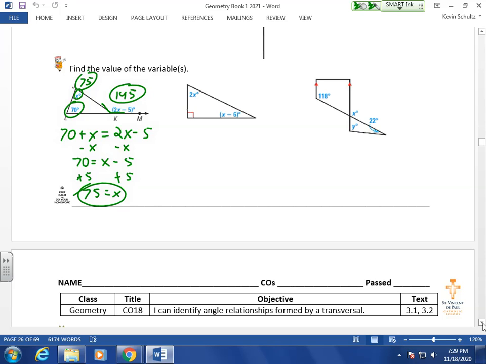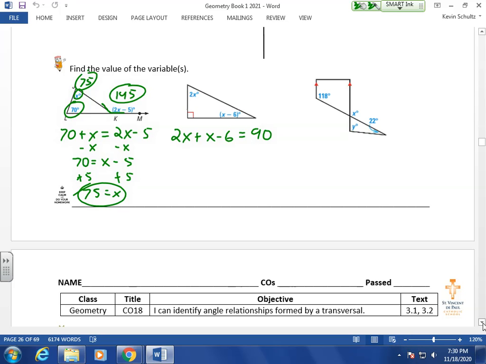The next one, we have a right triangle here. And so I think about what I know about right triangles, specifically the corollary to the triangle sum theorem. I know that these three angles have to add to be 180. So I could write 2x plus x minus 6 plus 90 equals 180. Or, because I already know that right angle is a 90-degree angle, the other two acute angles must add to 90. I can set up my equation like that: 2x plus x minus 6 equals 90.